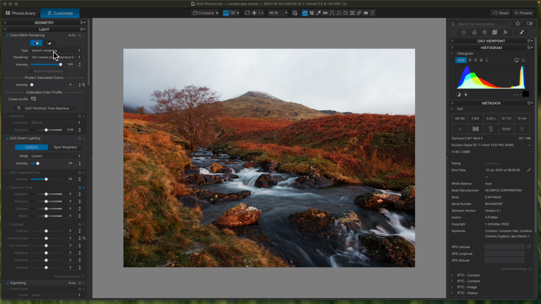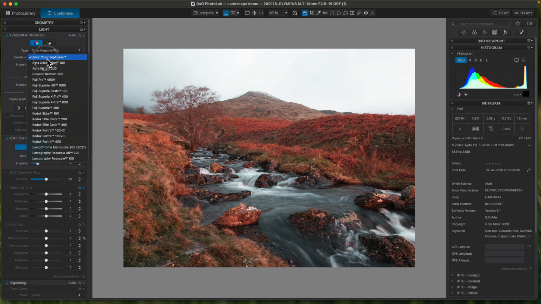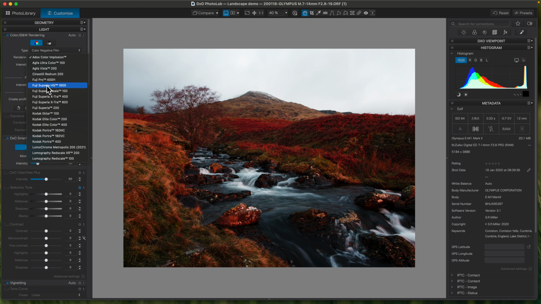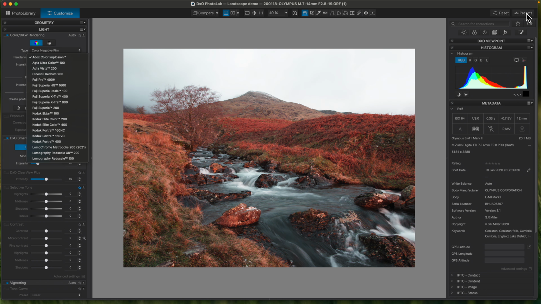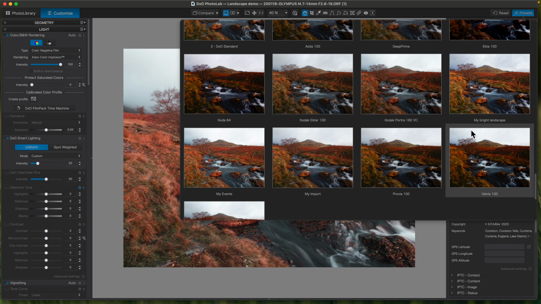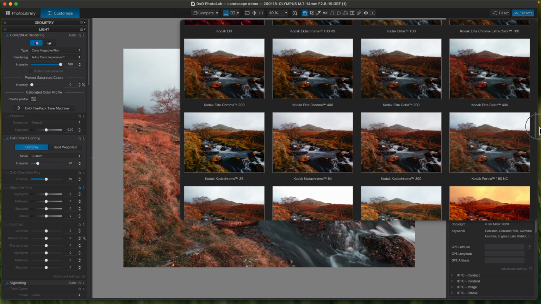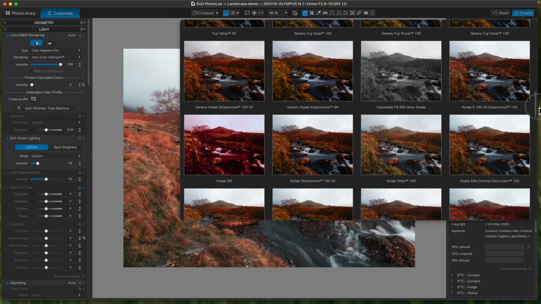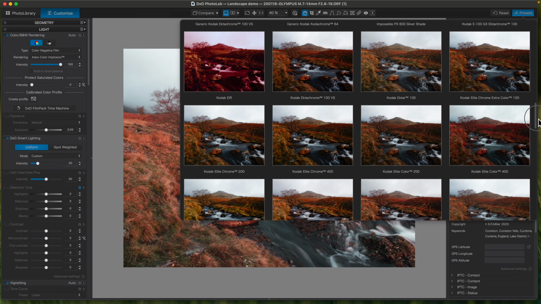I would quite often use FilmPack, like different rendering. I won't use it on wildlife and my sport or anything, but for the landscapes, sometimes I quite like using these renderings. There's different ways of actually putting these on. You can actually just use a preset. If you've got FilmPack installed, you can go over your presets and it'll show you the presets for all the different films, and it's quite good. You can have a look there and see what you think you might like.